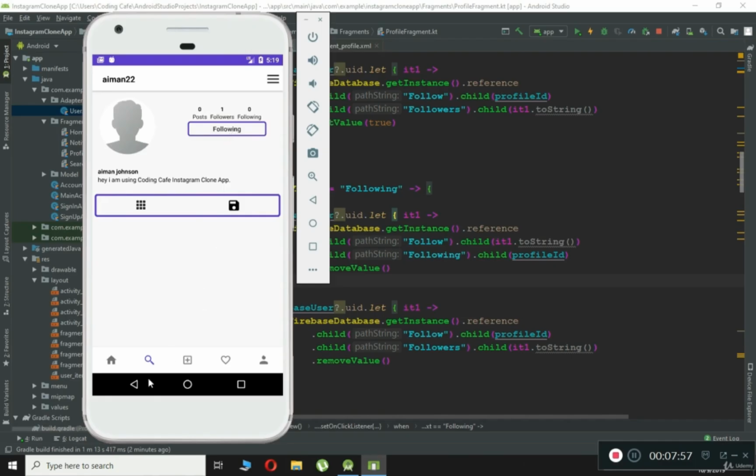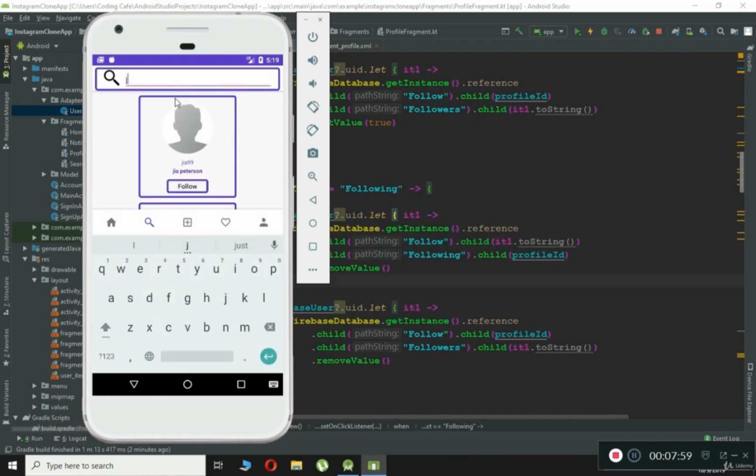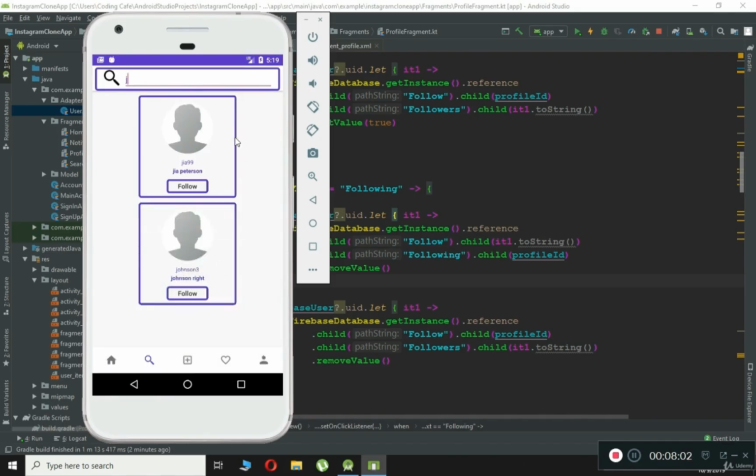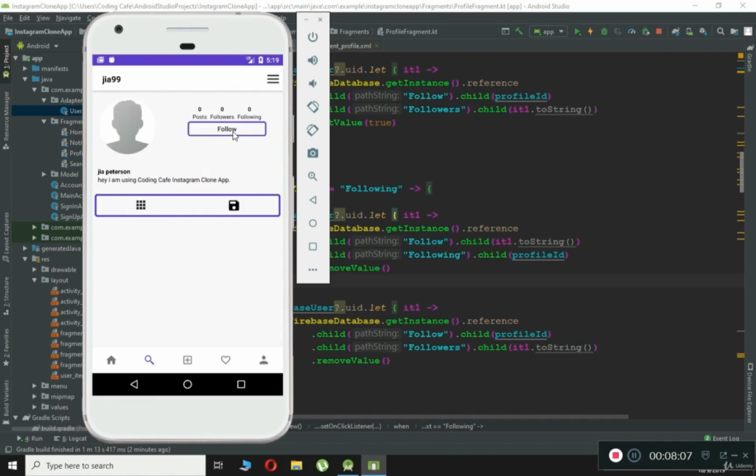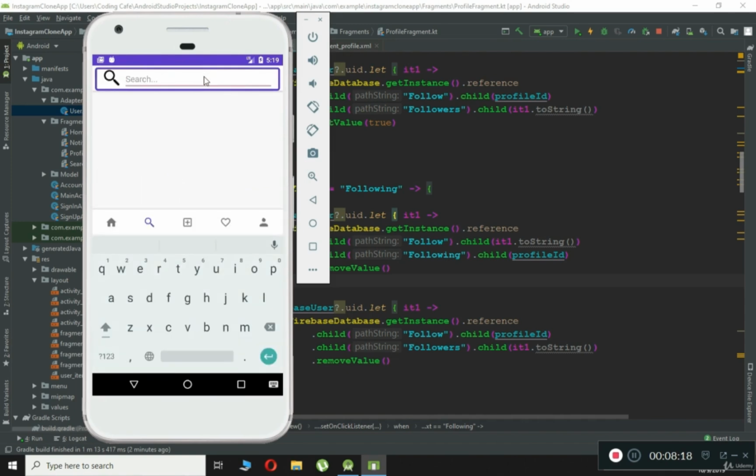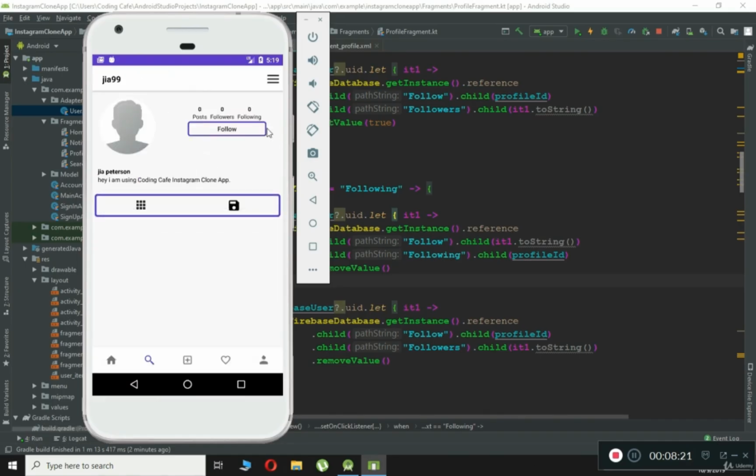Now the next thing is let's also just search for some other users. Let's say Gia Peterson, okay? And yeah, let's just come here, follow, okay? So I'm now following this person also. So if you click back, okay, then here you can see, it will update if you just go back and just come back here, okay? Which is, here we can see it. Now it is 0. So followers 0. And now if you just click on it, then here you can see follower is 1. So that is really cool.